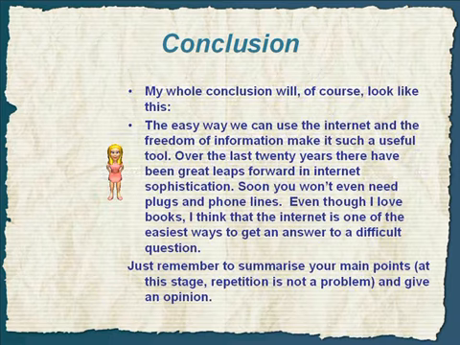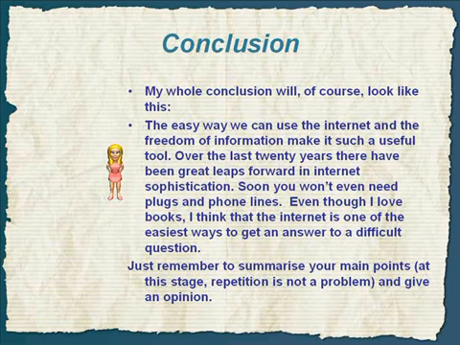So my whole conclusion will, of course, look like this: the easy way we can use the internet and the freedom of information make it such a useful tool. Over the last 20 years, there have been great leaps forward in internet sophistication. Soon you won't even need plugs and phone lines. Even though I love books, I think that the internet is one of the easiest ways to get an answer to a difficult question. And just remember to summarise your main points at this stage, repetition is not a problem, and give an opinion.